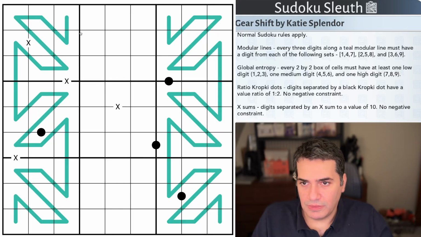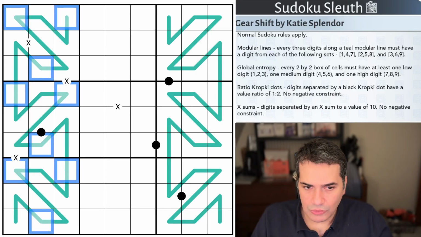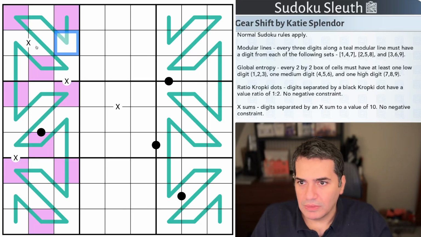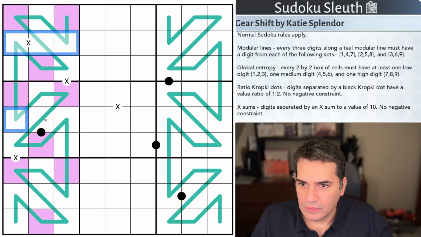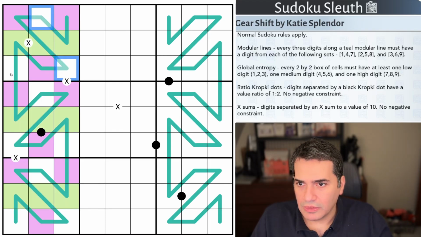Right, so entropy, no, sorry, not entropy, modular lines, is essentially the main thing that we are given right now. So I'm just coloring every 3rd cell the same color, because I know they're going to be the same modular set. So all of these are going to be, let's say, purple. Every other cell is going to be, I don't want to make a mistake so early on, because that would just ruin the solve really. So all of these are going to be green, and then the remaining digits right after green are going to be orange.